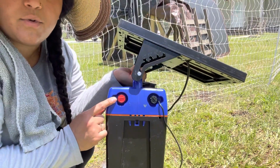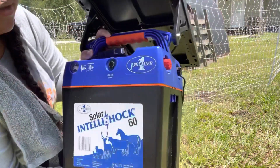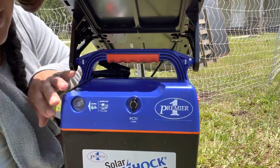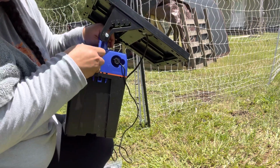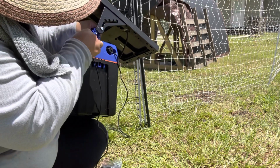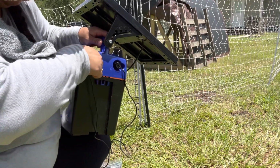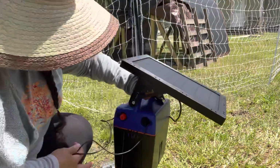Okay, so now I'm going to put the positive wire into its last spot, making sure that it is turned off. There's an on and off button right here. When it's pressed in, it's on, and when it's out, it's off. So right now it is out, so it's not turned on. Remove this. Got the wire in it. Okay, so now both wires are running through.